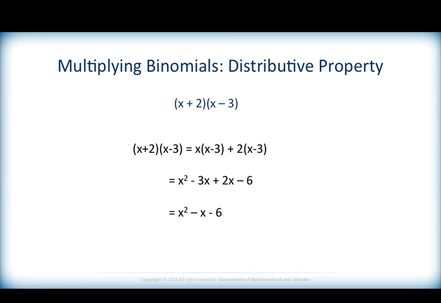And our third model is the distributive property. x plus 2 times x subtract 3. Again, you start off with the x in the first bracket, and you're going to multiply it by the binomial. And then we have a positive 2 that is going to be multiplied again by the same binomial of x subtract 3. The x is going to be multiplied into the x, so that gives us x squared. Then the x is going to be multiplied into the negative 3, which leaves us with negative 3x. And the same process happens in our second bracket. So once we are done and we add our like terms, we're left with x squared, subtract x, subtract 6.